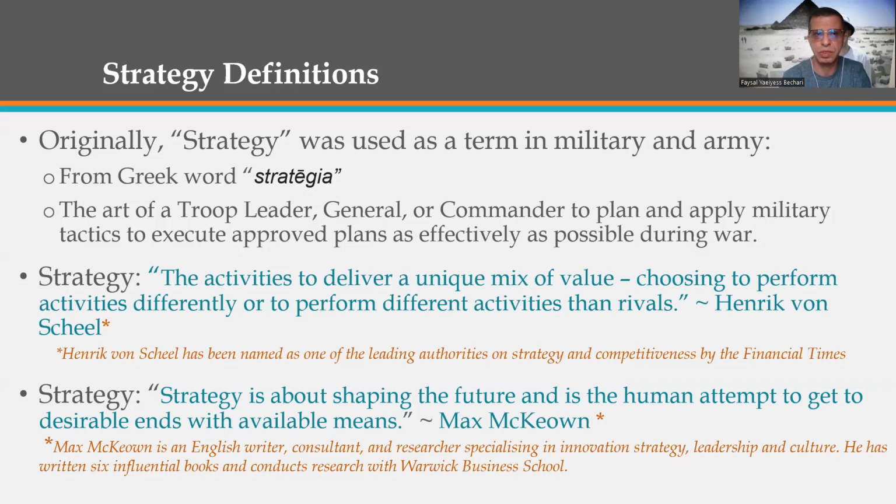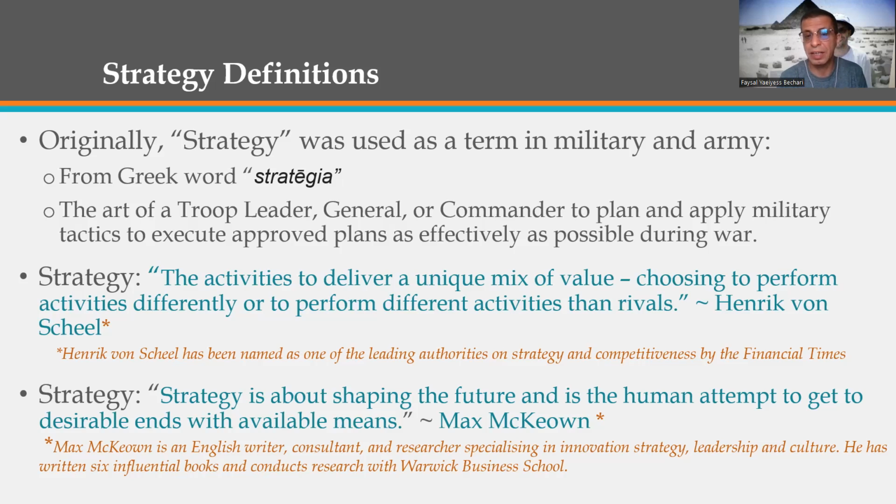What's the definition of a strategy? Originally, strategy was used as a term in the military and army, from the Greek word strategia. It's the art of a troop leader, general, or commander to plan and apply military tactics to execute an approved plan as effectively as possible during the war. So what are tactics? We'll explain that.